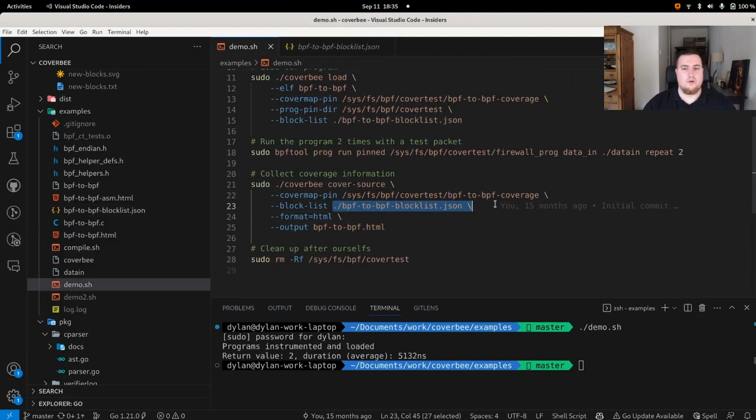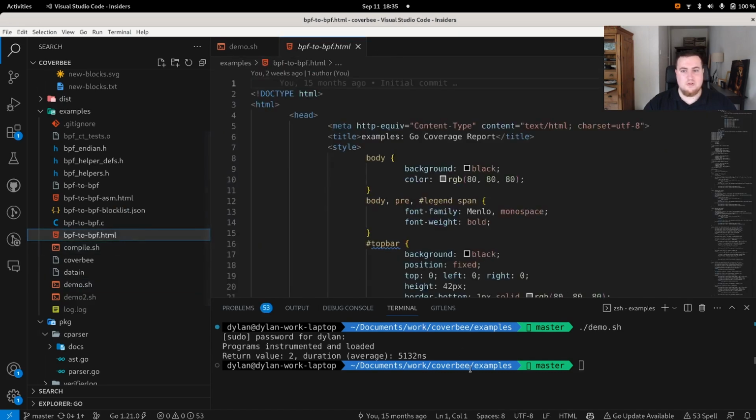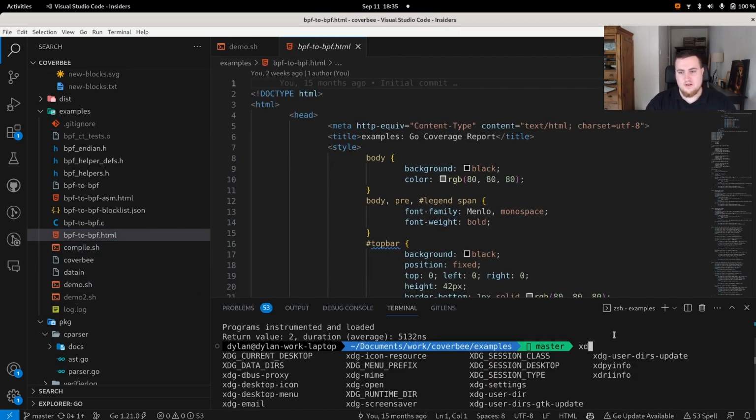But for all purposes, this can just be opaque, as long as you pass in the same block list to the load and the cover source command. And what is generated is this HTML document, which I will open in the browser.